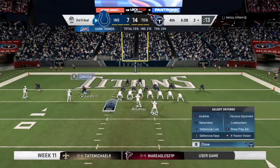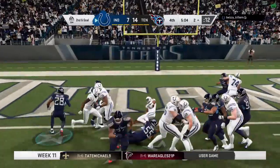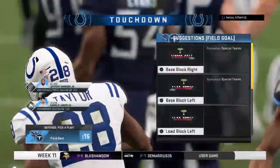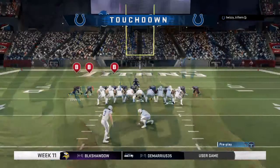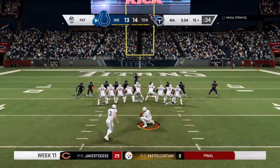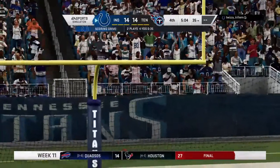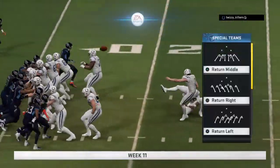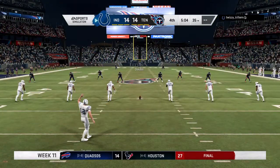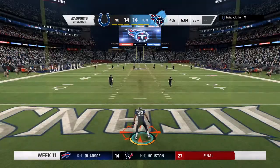Hit it. They go to the ground again with Taylor. And he takes it in for a Colts score. A great effort there. His 2nd touchdown of the night. As they can now even this game here in the 4th quarter with the extra point. Don't forget the extra point. It's up and good. And an important one that is, as we are all tied now early in this 4th quarter. This one tied at 14 now.